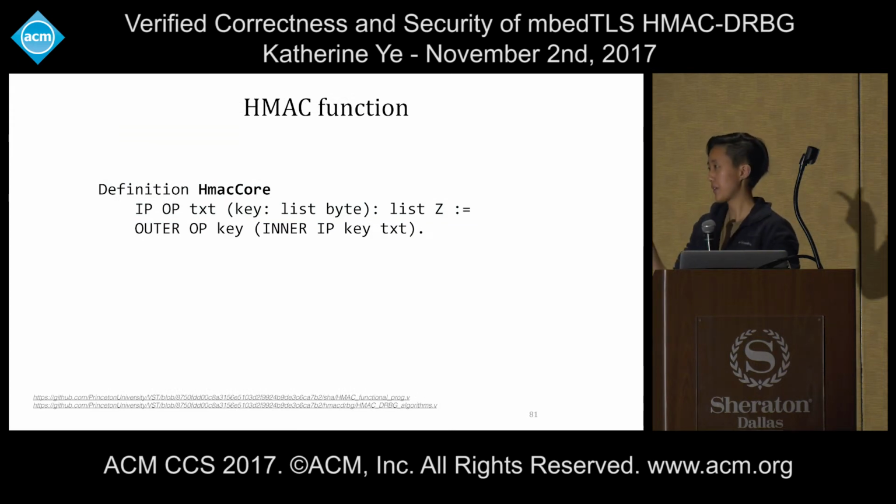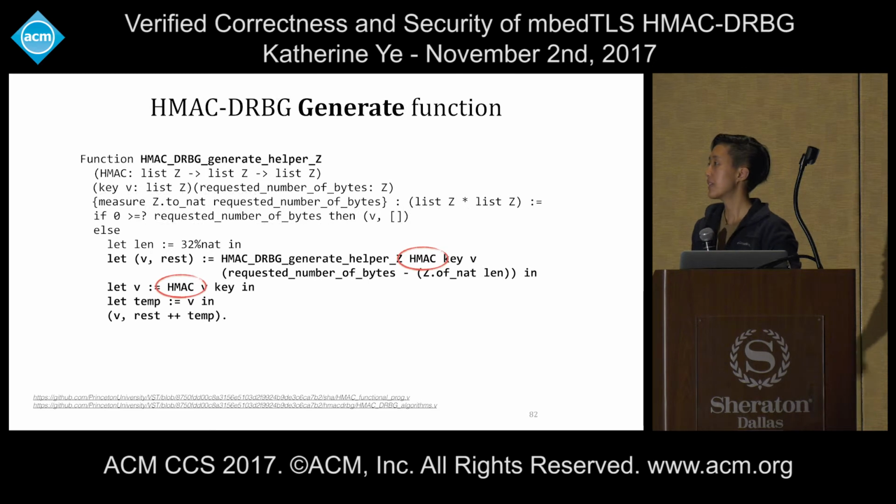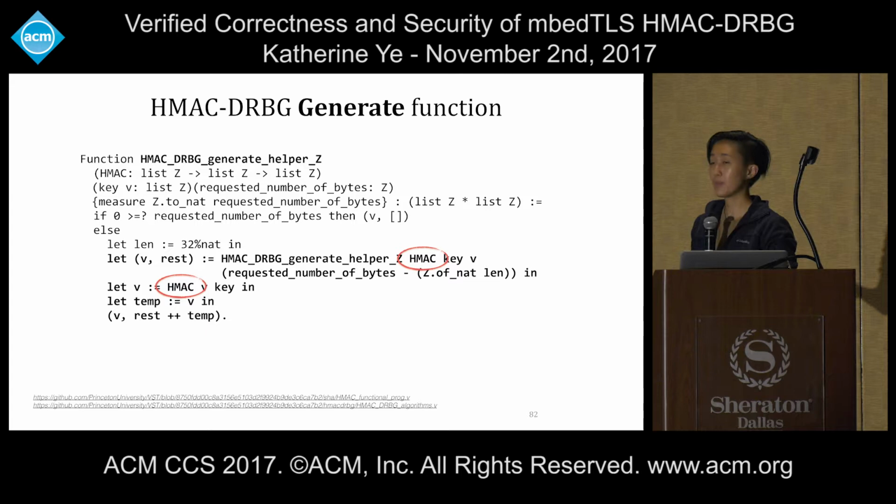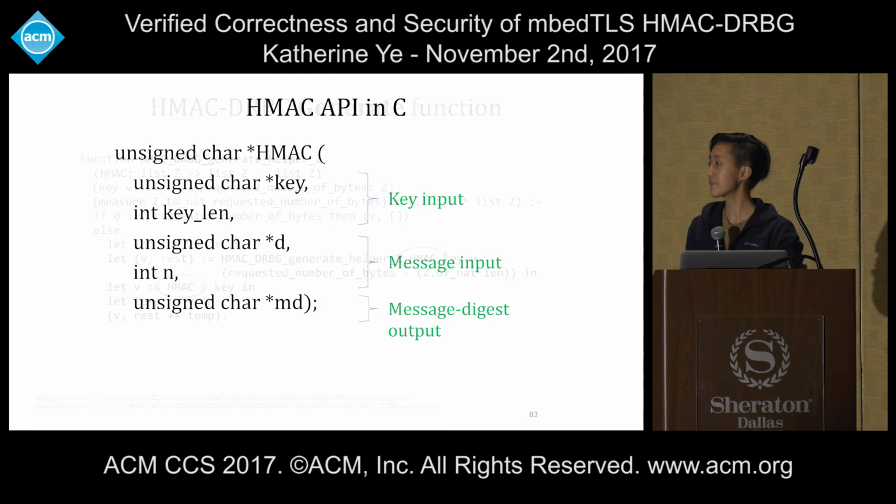So with respect to HMAC, this is what the actual HMAC functional spec looks like, just the core for simplicity, and you can find it at these URLs. Now, this is what the functional spec of the generate function actually looks like in Coq. So some types preamble, and then a recursive call that takes the output and uses it again as the input, just as I said. And notice that it actually calls the HMAC functional specification, which is a totally separate machine-checked proof. So these are actually being stitched together at this interface.